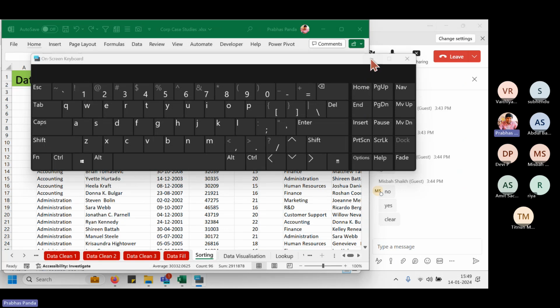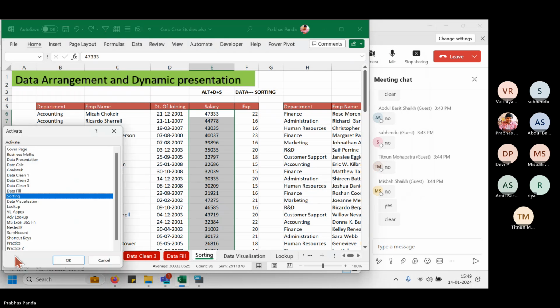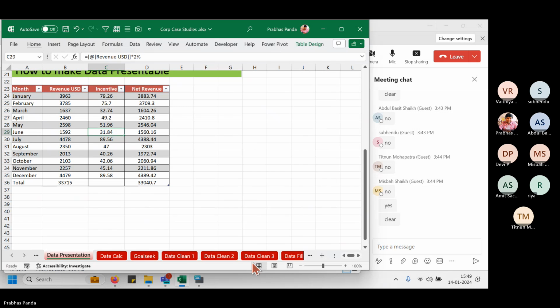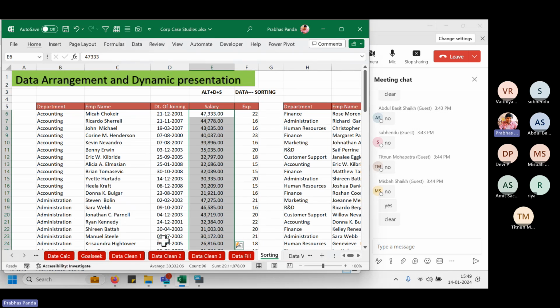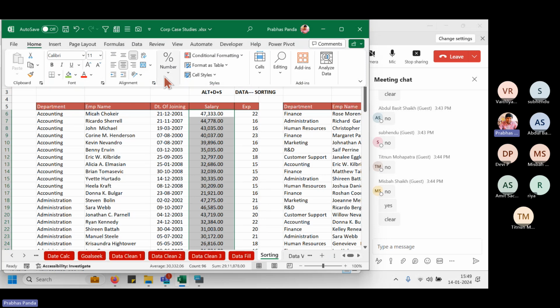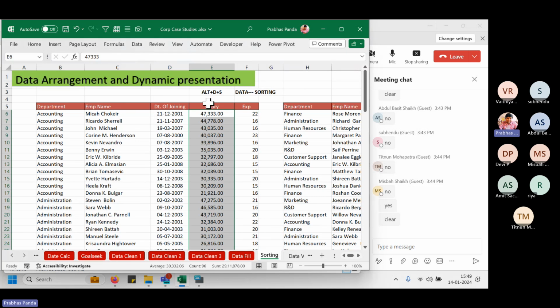Are you getting that? Yes, I got it. Now if you do not want the post-decimal characters, you can go to Home and then Decrease Decimal, or you can use Alt H 9. Choice is yours.